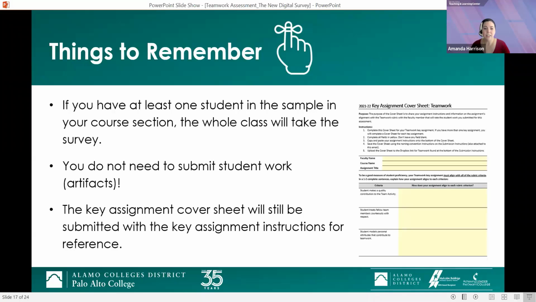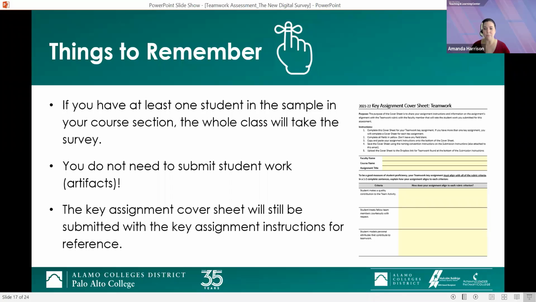Okay, things to remember. We somewhat talked about this earlier, but like I said, I'll be giving you all this presentation, so I thought I'd write it down. If you have at least one student in the sample in the course section, the whole class will take the survey. You do not need to submit student work, the artifact, meaning their actual teamwork assignment.